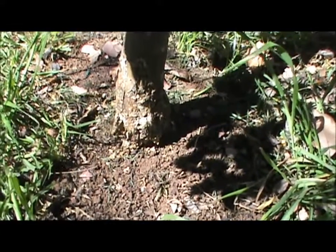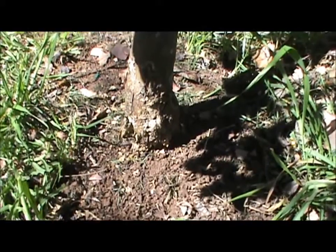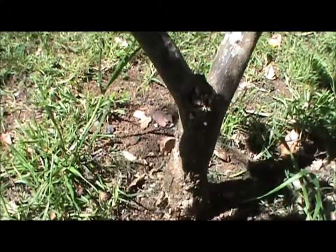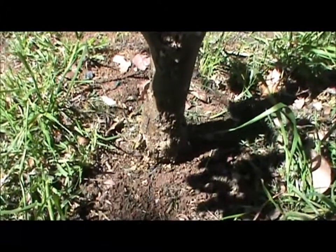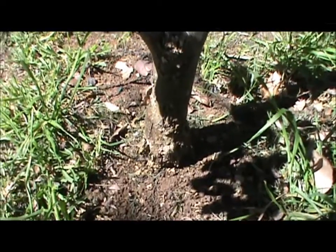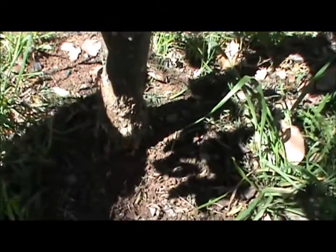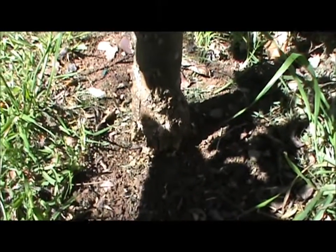We found that the mulch — this is down the side of my yard — with the heavy rains, once the soil became saturated, we're talking about soil moisture here, the water started to run off the surface. Now both sides of my yard with very heavy rains virtually becomes a natural water course, and I'm talking not just a dribble — I'm talking virtually a creek.